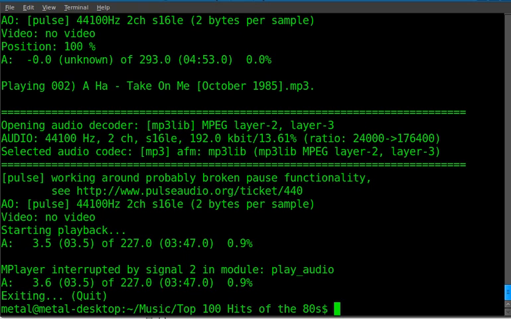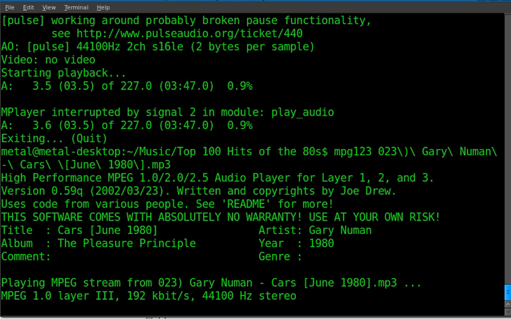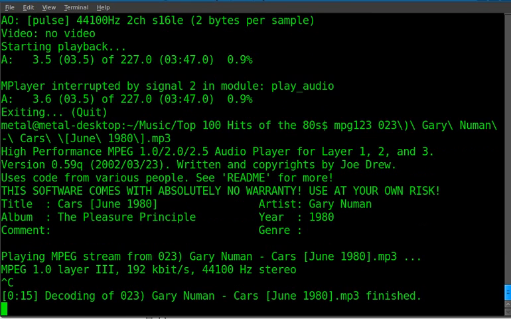So another player that is commonly installed is mpg123, and you just do mpg123 and the name of the file that you want to play. You hit enter, and just like MPlayer, it starts playing the song. I don't use this program as much. It still gives you a display of the information from the tags inside the MP3 file. Once again, you can hit Control C to kill that application. Like I said, I don't use mpg123 too much, so I don't know if you can even jump ahead in a song and back in a song. But that's one option that might be installed by default to play music.